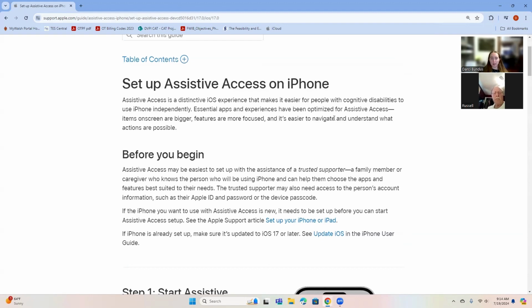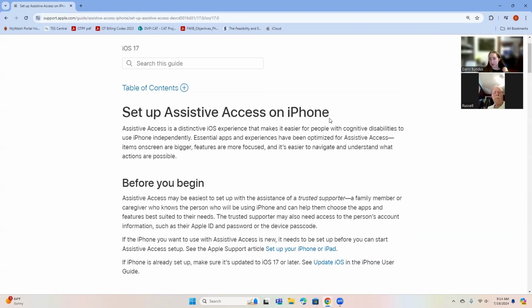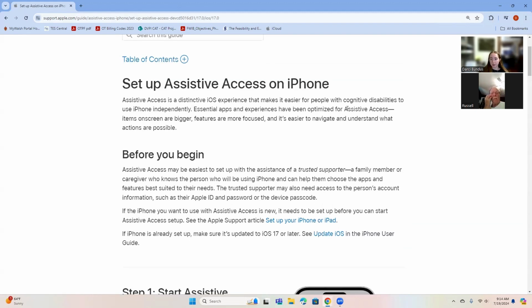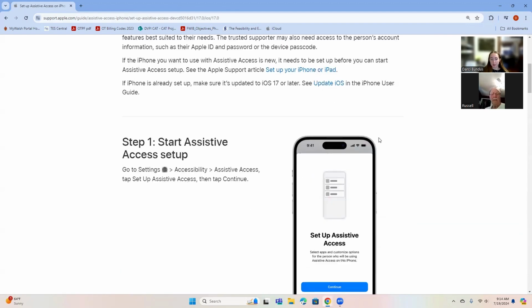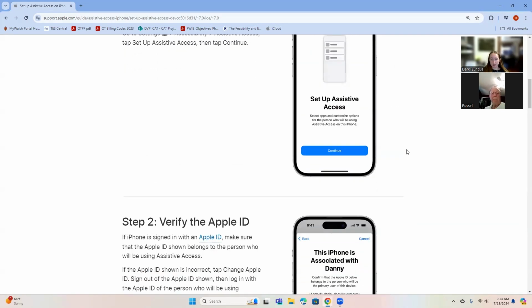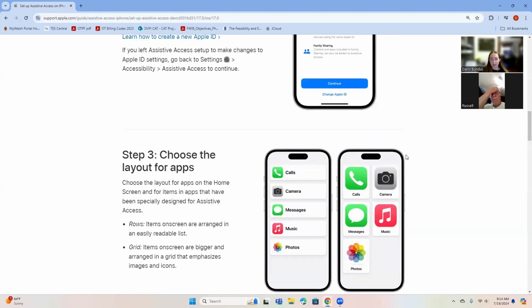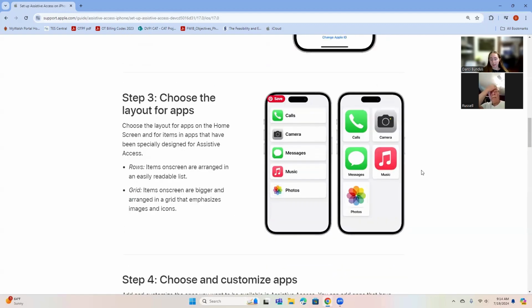So there is actually a setting on iPhones that lets you put the phone into a certain mode that simplifies everything. It ends up making your screen a little easier to navigate, and it'll look something like this.